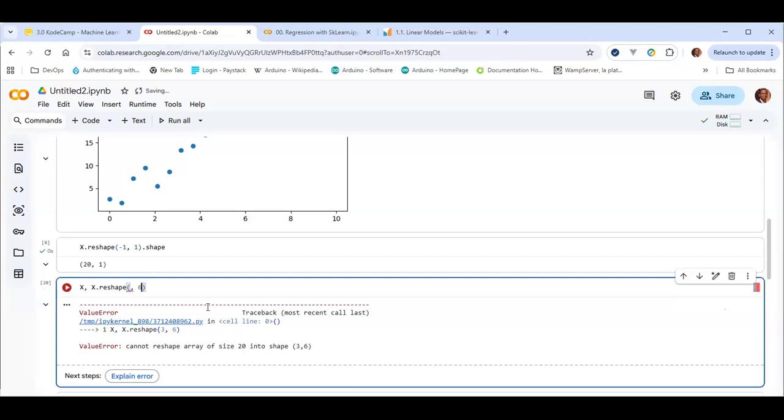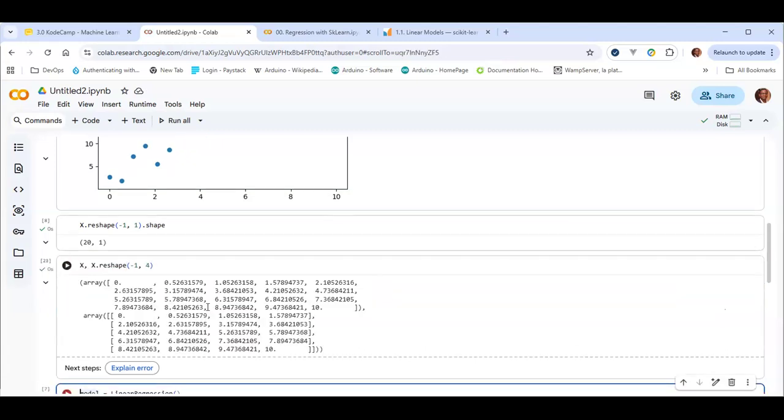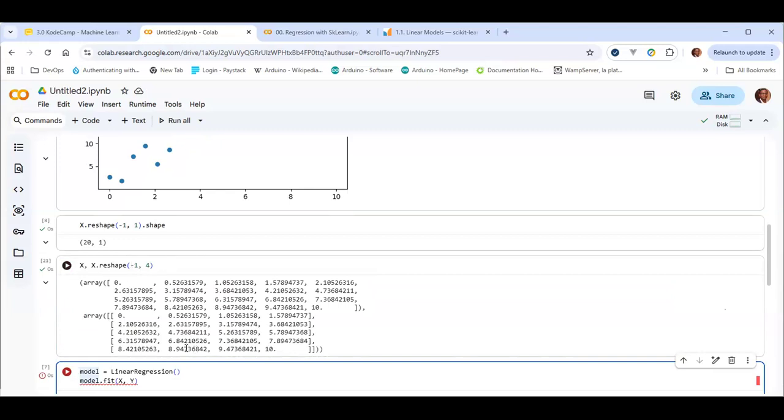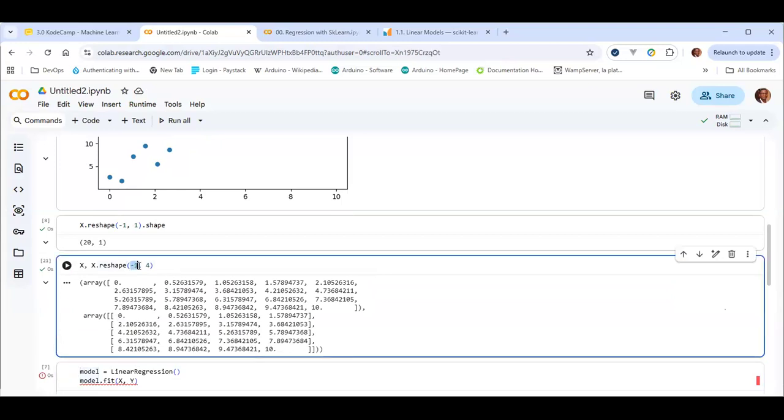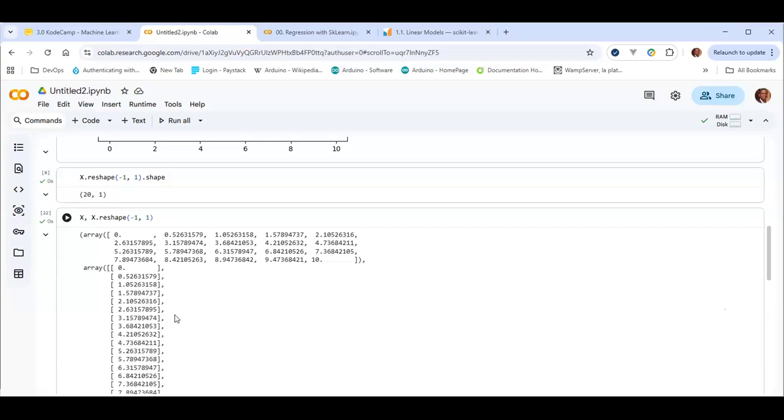So with this, I could say, okay, let me reshape to 4. I want to reshape to 4 columns and whatever number of rows. So you see, -1, 4 is the same thing as having 5 rows. So the -1 always says pick the remaining multiplicand or whatever it's called that will allow us to maintain the same number of elements. So by the time you say -1 and 1, it means I want 1 column, and then this should be whatever number of rows will allow us to have 1 column. So I hope that kind of explains that.